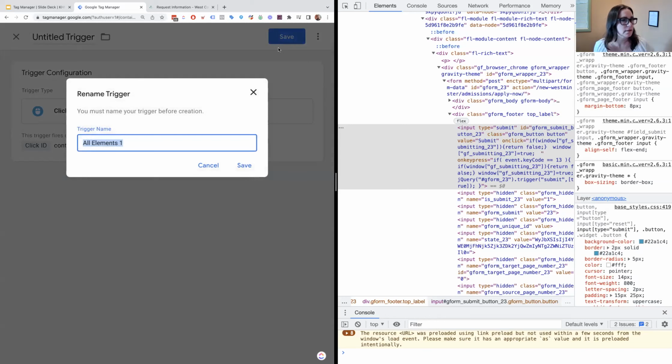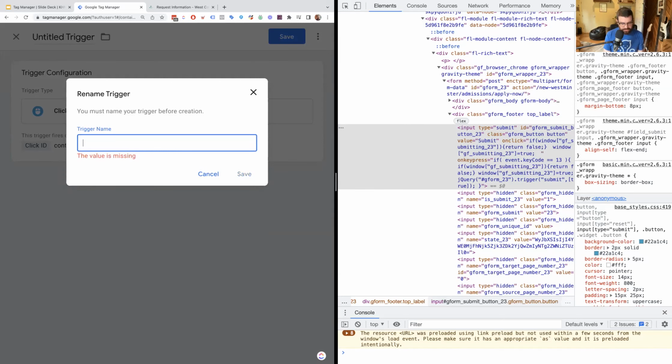You need to name that trigger. Yeah. And so as soon as you hit save, just like when you guys did it with the GA4 configuration setup, it's going to give you a name. Of course, we're not going to go with the default one because that's not helpful at all as a name.